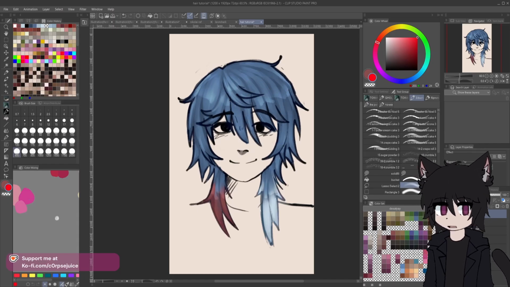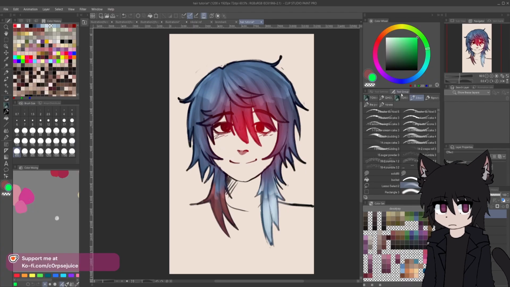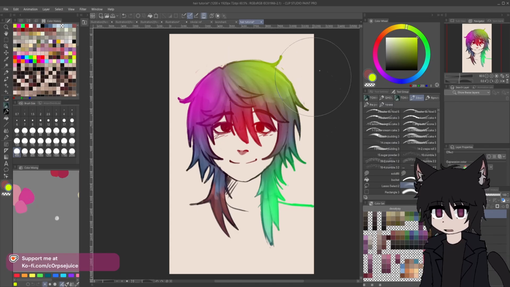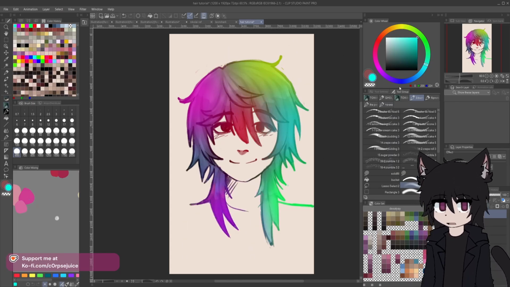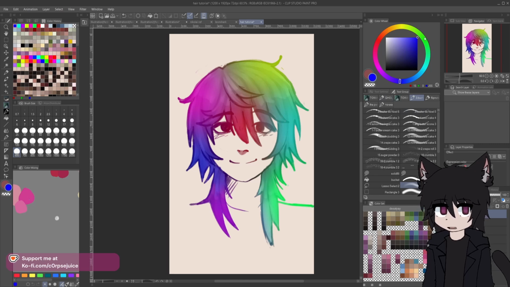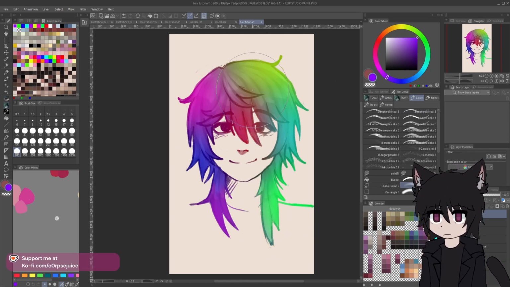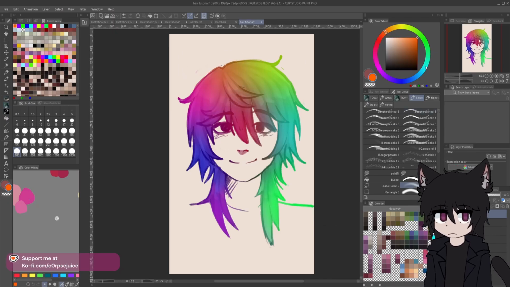And with that, I will take the soft airbrush still and just throw some random colors around, just however I feel like. It really doesn't matter. I don't really have a good method for this, it just kind of all goes everywhere.